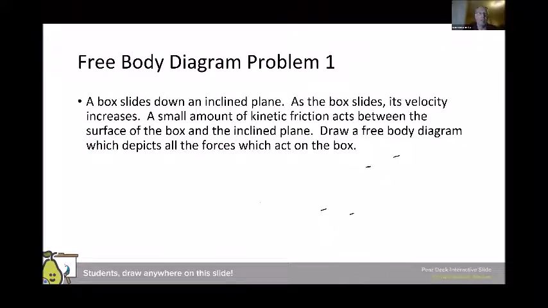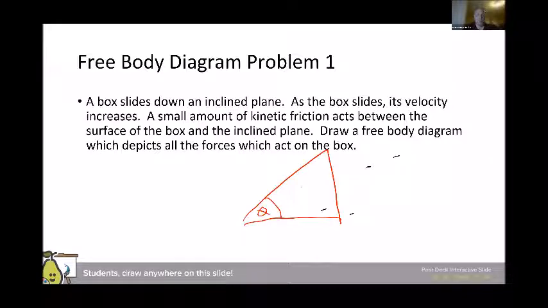Now it should work. So let's draw an inclined plane like so. And we're going to call this angle of incline theta. We're going to put our little box up here. My drawing is notoriously bad, so just bear with me. Remember that when you're drawing free body diagrams, they don't want you to put components of forces in the free body diagram. You may have to draw some components to work a problem. Do that separately. Here, we're drawing the free body diagram that we're going to turn in for the free body diagram question, no components. So let's think about the actual forces that are acting on this box.